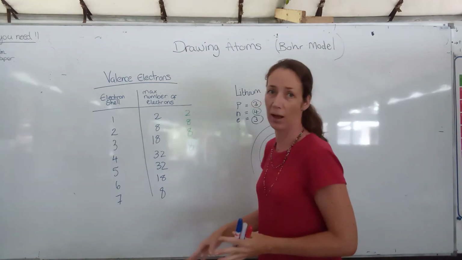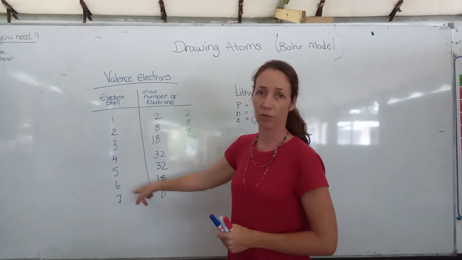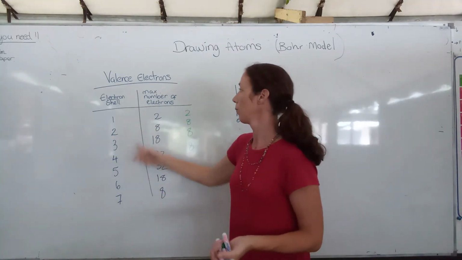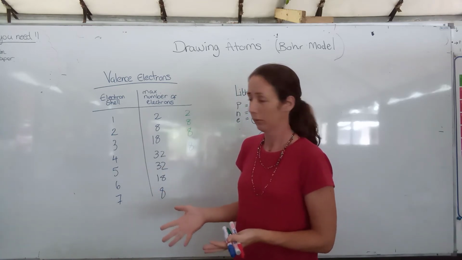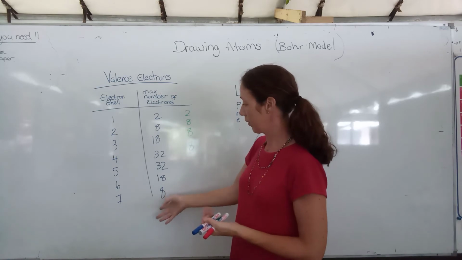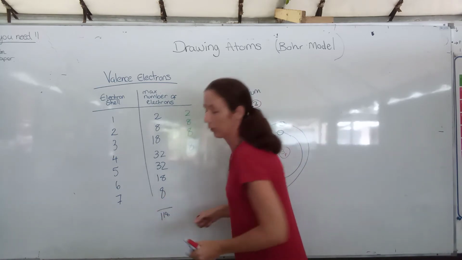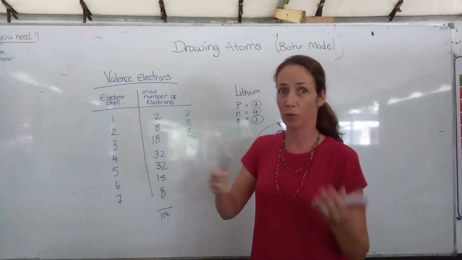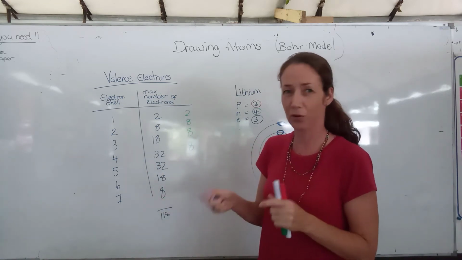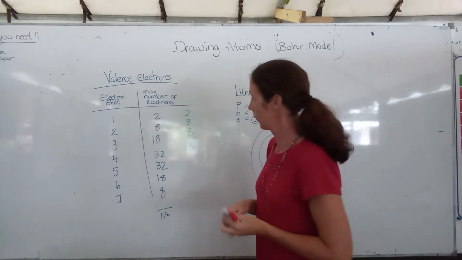Okay, so if you look over here, this is your rule of thumb of how many electrons should go in each valence. Okay, if you look here, these electron shells, or the valence rings, there's only 7 of them. Okay, there can only ever be 7 of them, because if you add up all these numbers, you actually get to 118, and that is a total number of atoms that exist. So you can't have more atoms and more electrons. Remember, protons and electrons are the same. That is it. Can't have any more than 7 rings.